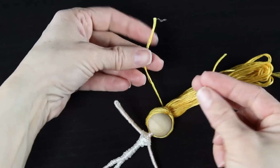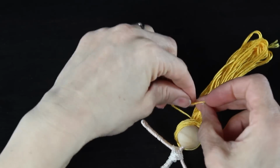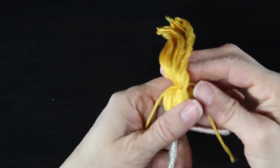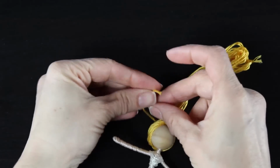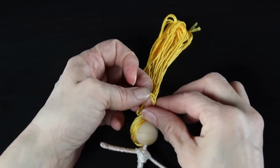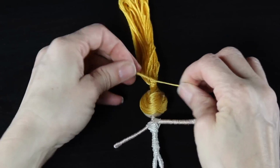Then I'm going to take that thread that I already set aside and I'm going to secure it in a couple knots at the top of her head. I just do this to make sure that it holds everything into place. And I like to tie a couple knots in the back and a couple knots in the front. And then you're going to trim off the excess.